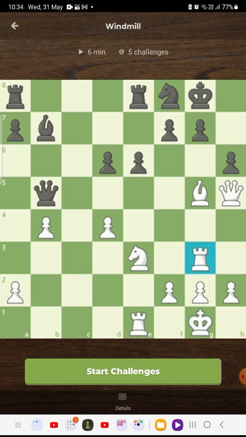White's rook on g3 is lined up with black's king on the g5. White would love to open up this rook and attack the g7 pawn with bishop to f6, but notice that black's queen pins the bishop to white's queen on the 5th rank.